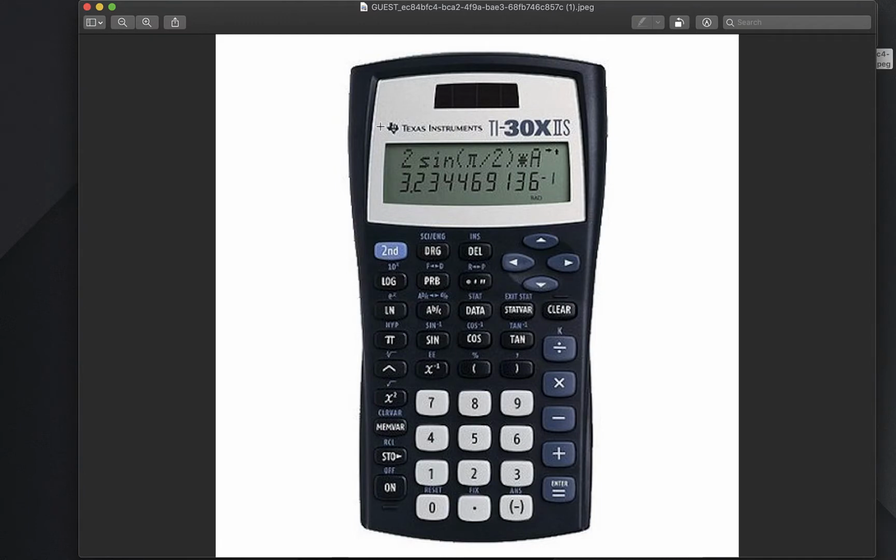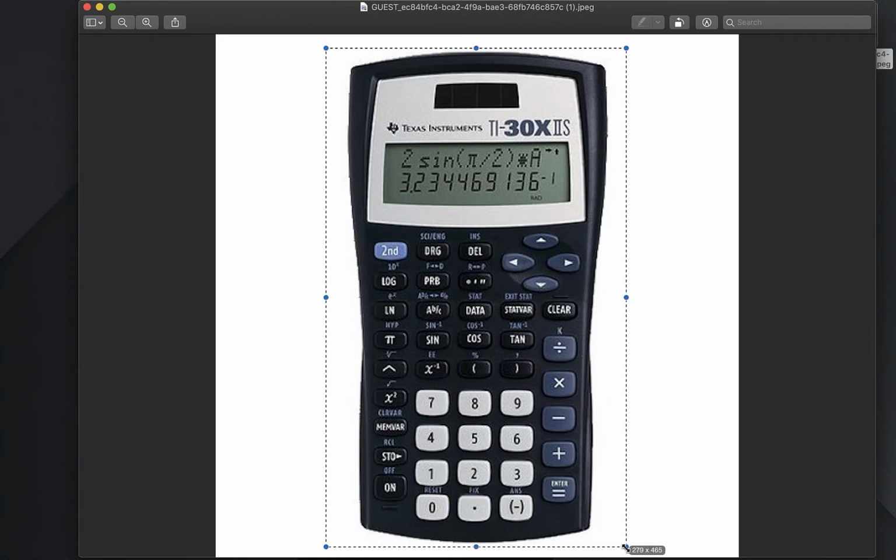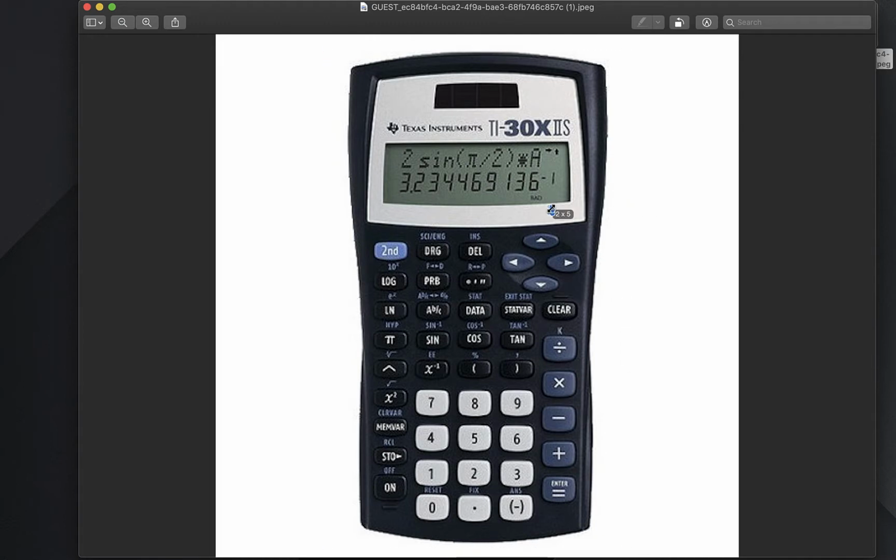If you have one of the Texas Instruments calculators that looks like this right here, what you'll notice is in the lower right corner of your screen, it's going to say either RAD or it might say GRAD or DEG. What we need to make sure is that it says DEG for degrees. To change this, you would press this button right here, and once you press that, that's going to change it to the different functions that your calculator can do calculations in. We have to make sure that this down here says DEG.